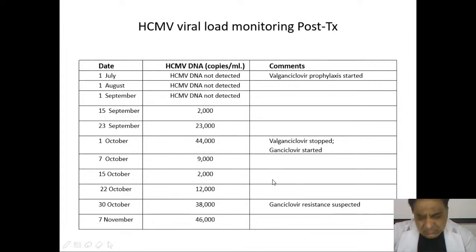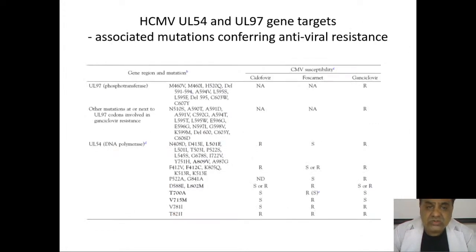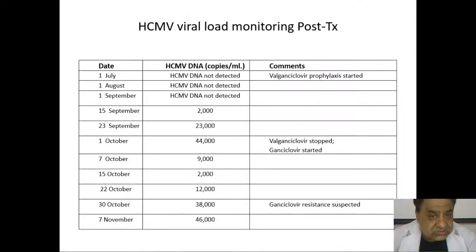But sadly, most patients are okay with this. But sadly, in this patient, after some weeks, his viral load again started increasing, and now what will you suspect? You may have to rule out resistance to this drug, which may have developed in this individual. So with that we come to what is resistance to CMV.